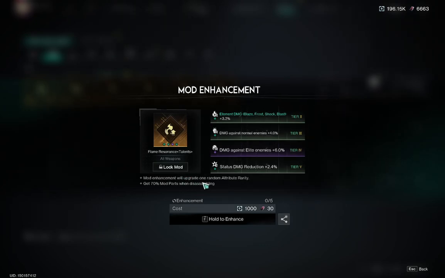Mod enhancement will upgrade one random attribute rarity. So these are the rarities right over here, right? You've got purple, green, green, green. So if I level this mod up, it's going to pick one of these at random, and it's going to level that up to the next tier.